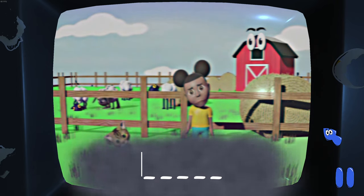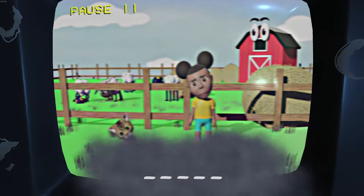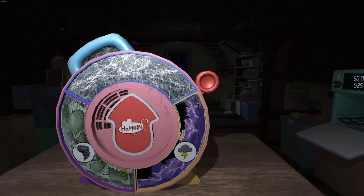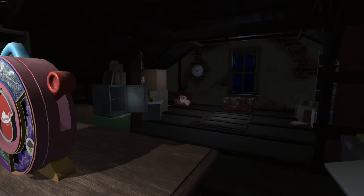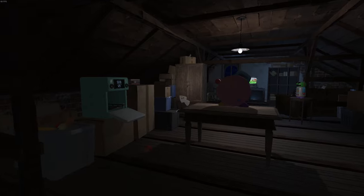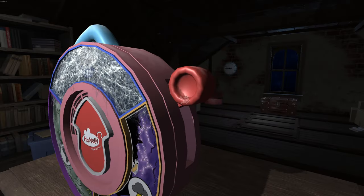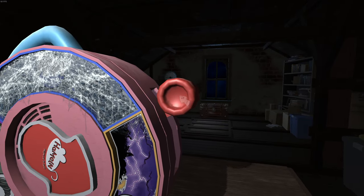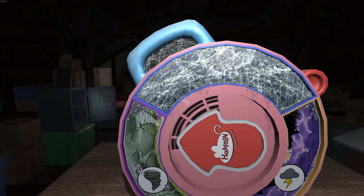What is five letters? And is sad. I don't know. I have no clue. Did anything change in our environment? Whoa, oh, okay, interesting. So this was that little toy that was back here. Is there anything in this box? No? I pull this. There's Storm and then Blizzard. I don't know.